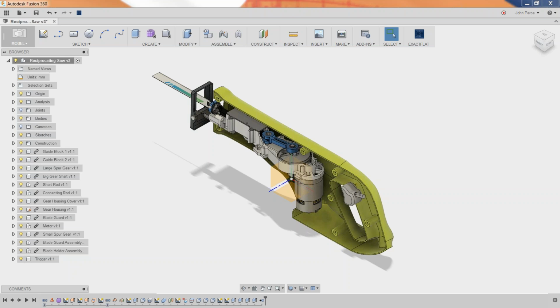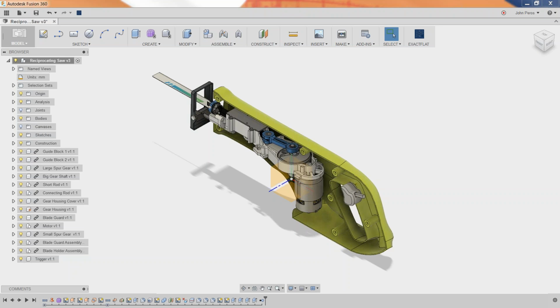There is another modeling type called freeform modeling. This is similar to an Alias or a Rhino if you've ever used any one of those systems, which is really more of a push-pull surfacing tool. Great for creating really complex surfaces, not so great for creating mechanisms and parts that require a high level of accuracy.